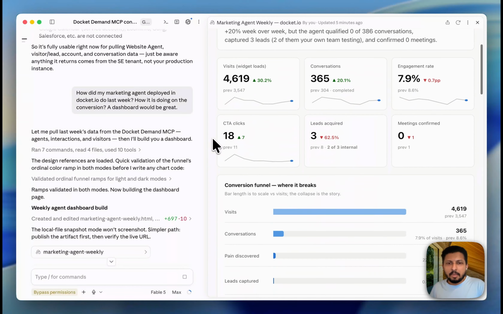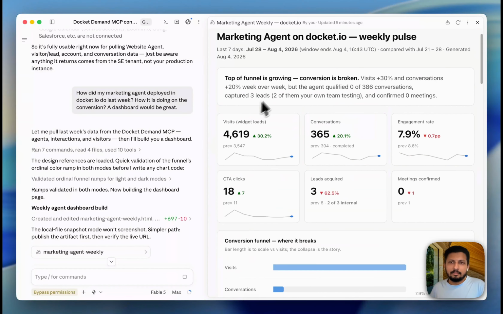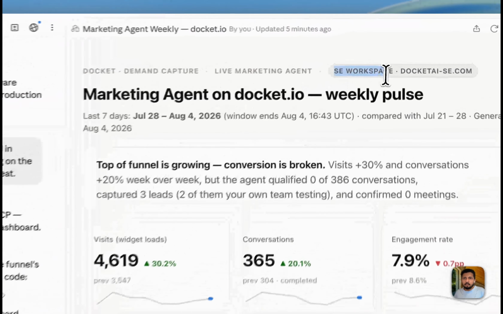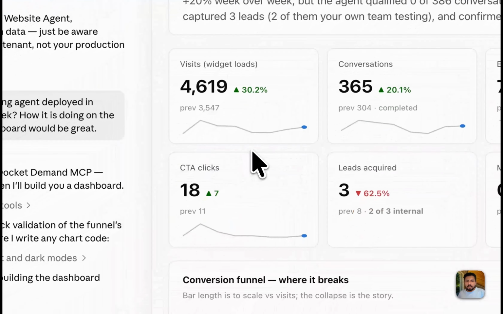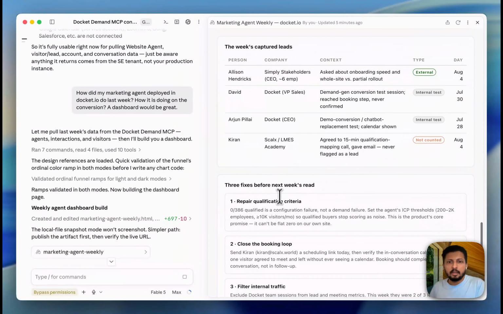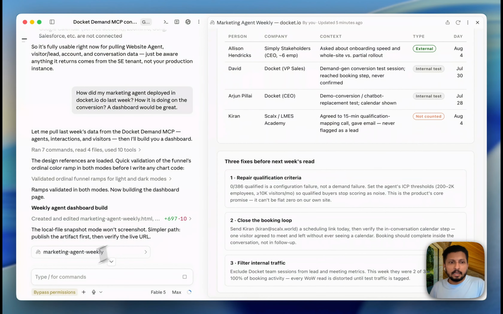All right. The data came back. Of course, this is demo data. Looks like it just uploaded. Okay, as you can see, it's a demo workspace, but you're seeing the depth of information, right? The conversion funnel, the daily rhythm, the why conversion loops broken. It's all going from Docket's fundamental raw data, and then basically Claude is doing an insight on top of that. This is what our customers want. It's pretty good analytics data, right?